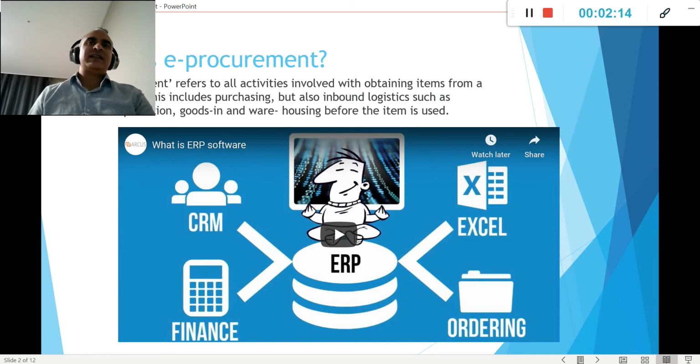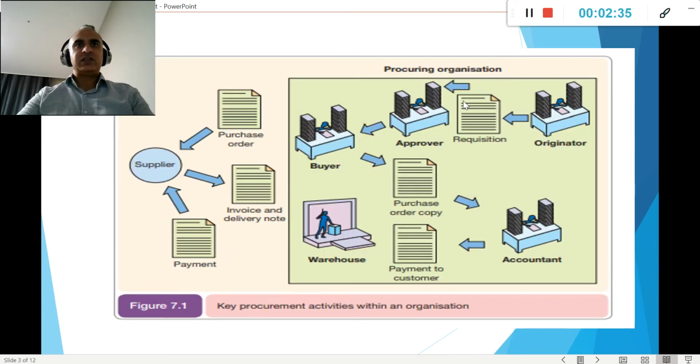But nowadays that has changed a lot because ERP software manages all the information and the flow of information in real time. It tells us what is going on, whether we got paid, whether we paid, whether the supplies are there, how they move, when they moved, etc. So it's like a magic wand for companies, right?